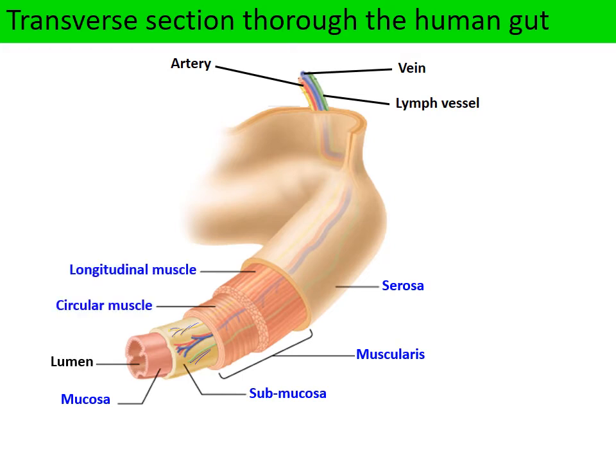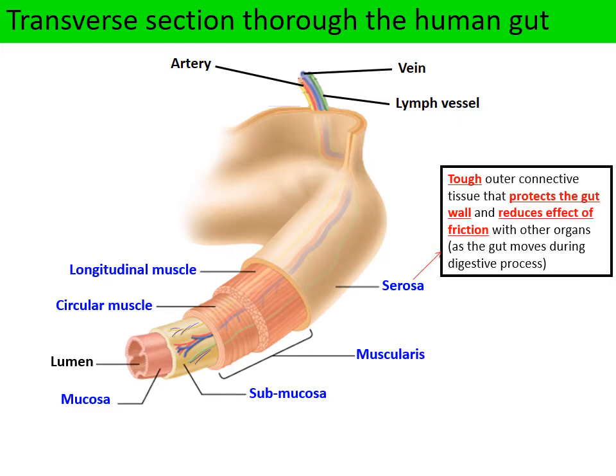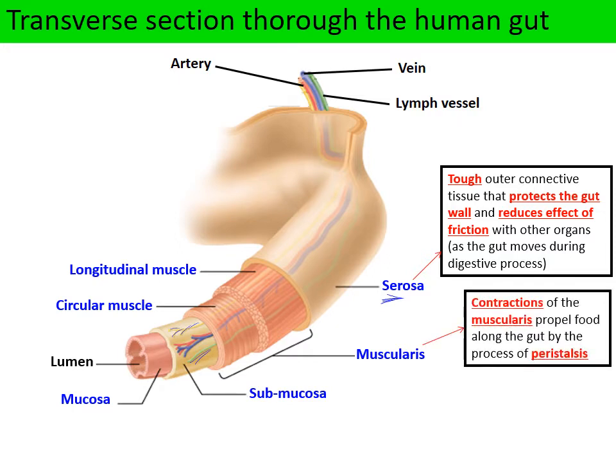So these are the two longitudinal muscles. Muscularis muscles, the longitudinal muscle on the outside, the circular muscle on the inside. Now, if we go back to the serosa very briefly, we're going to put down the main jobs. Well, it reduces friction with other internal organs, and it protects the gut wall, because we know connective tissue is very tough, it's very fibrous, very strong. Now we know the muscularis has waves of contraction called peristalsis to propel the bolus of food in a single direction through the entire length of the gut.